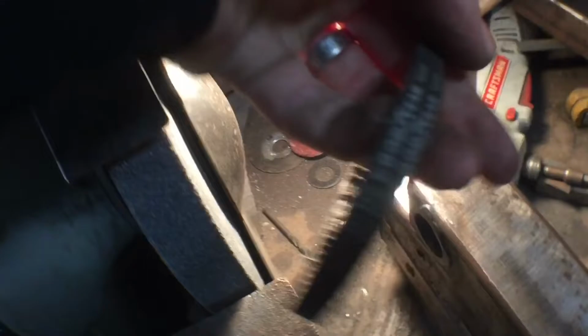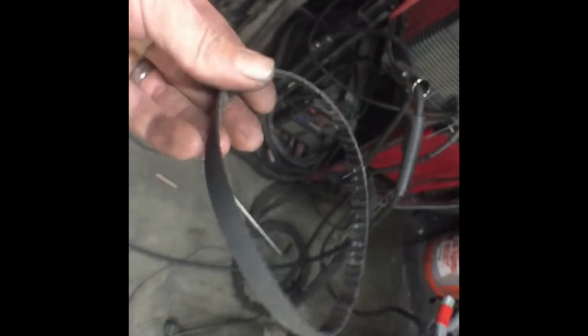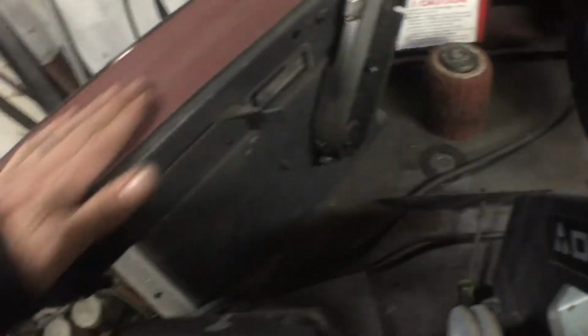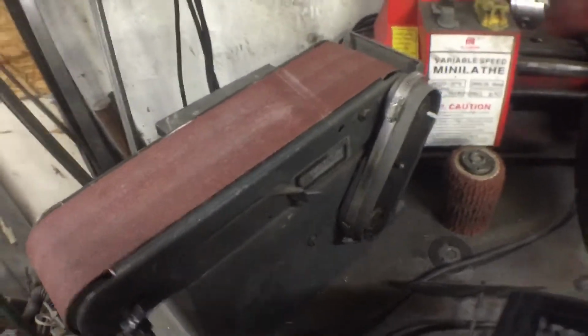Issue. Get that in the light there. At least it's a Goodyear belt. So we're in. All right. So I ordered one on Amazon. It was $7. Hopefully it'll be here soon. I think for now I'm just gonna start roughing in these shapes with my grinder. Use this belt sander a little bit, but really need this one back in order. I think it needs some lubrication too. That's probably why the belt stripped out. So I'll go through it and clean it up and lube it before I put the new belt on.